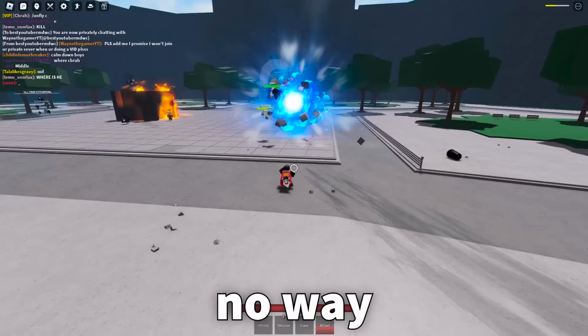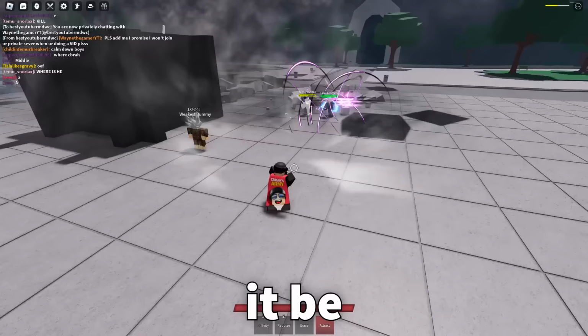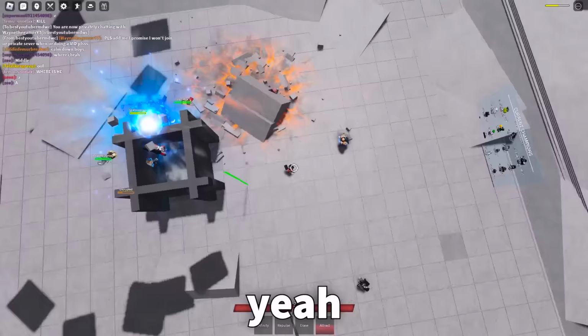There's no way this guy's actually trying to kill me right now. There's actually no way. Bro, wouldn't it be crazy if Gojo got an ultimate, though? Wouldn't that be wild? Oh, yeah, okay, okay. I think I've got a couple people in this attract.